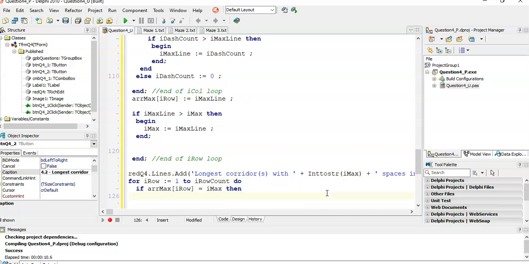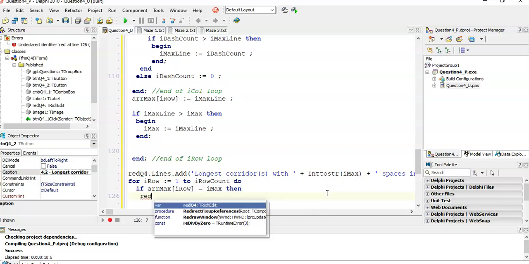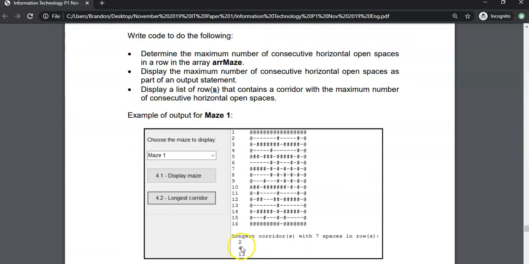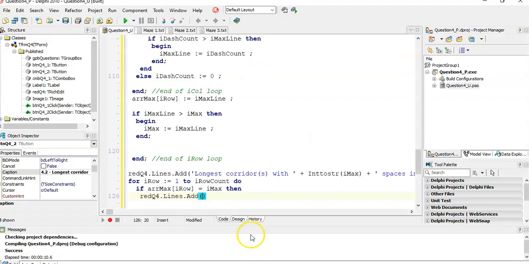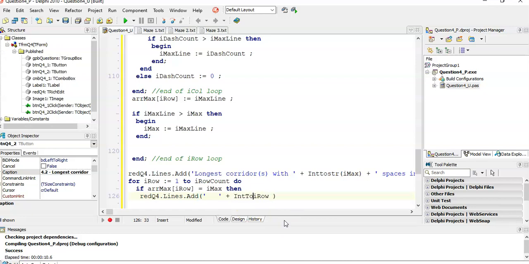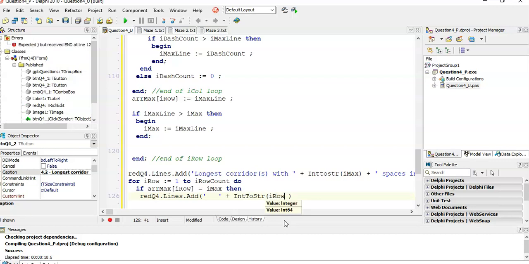Then I'm going to say rich edit dot lines dot add, and we're just going to add a couple of spaces and then the row, so row 1, row 2, but that needs to be converted from an int to a string.